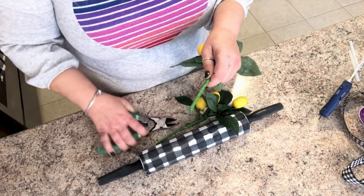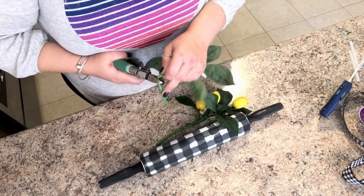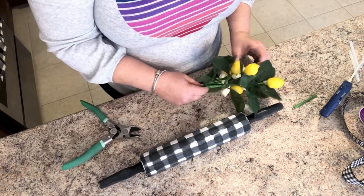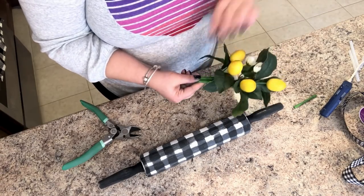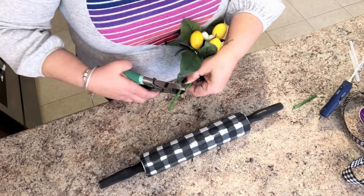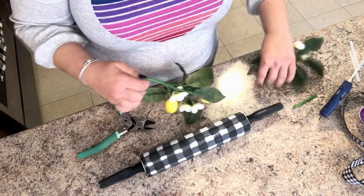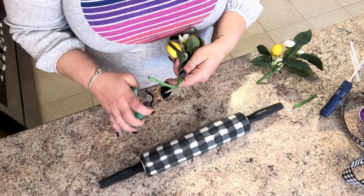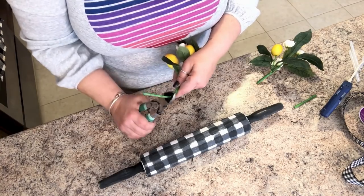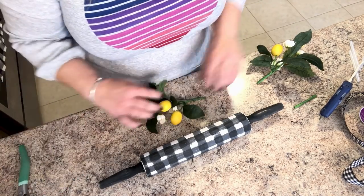Oh my God, it's so hard to cut. Real life, guys, real life. There we go. And I want the other one cut exactly the same, so I'm just measuring it like that. And in the meantime, while you're doing this, make sure you put your glue gun on to warm up. Okay, I'll put this aside.